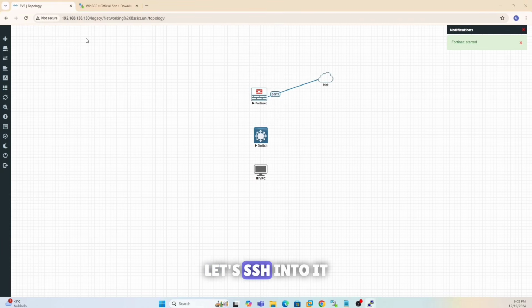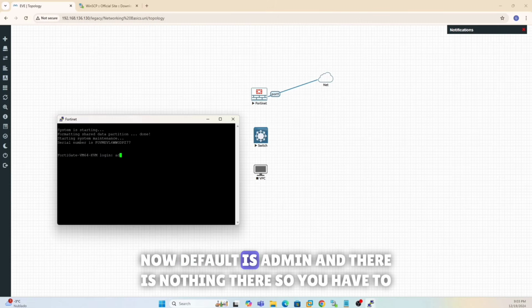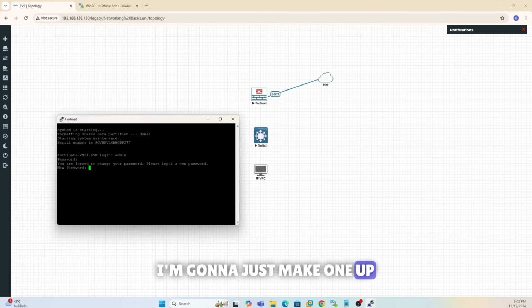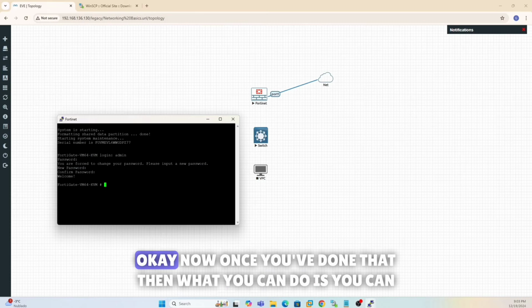Sure, let's SSH into it, right? So I'm logging into the FortiGate right now. It's booting up. Now default is admin, and there is nothing there. So you have to set up a new password. I'm gonna just make one up. You make one up and you remember it, okay?